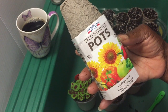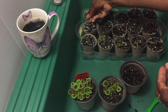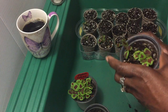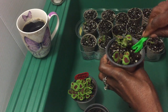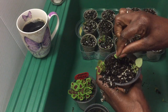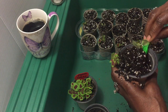And I spoke once earlier this year about the Dollar Tree. These are the biodegradable pots, and the reason I'm using these pots to transplant the Coleus in is because wherever I see an area that may need to have a little filler, I can take the Coleus and just drop them into that area. So I'm just going to tease the roots a little bit. Try it again. The root system is strong. And just drop them over top of the biodegradable pots. This root is really long.